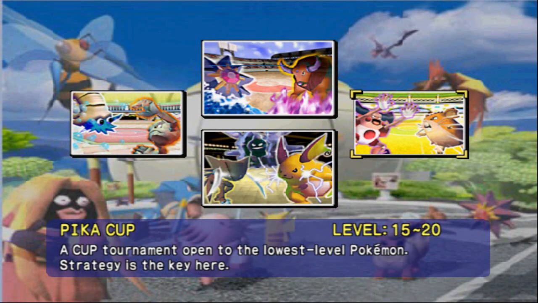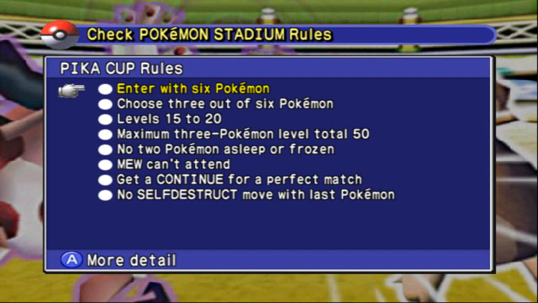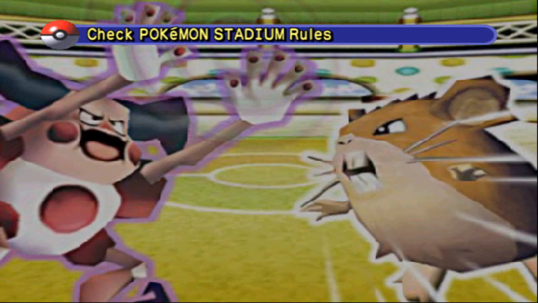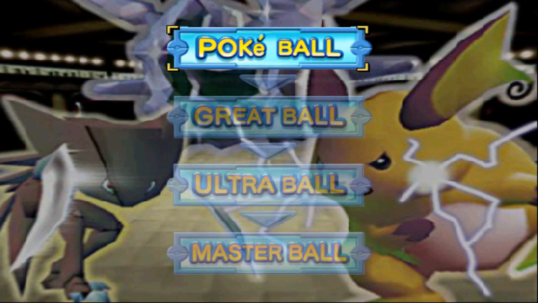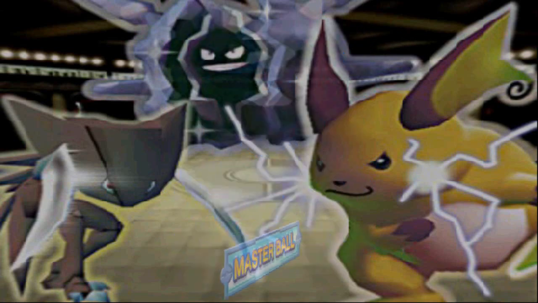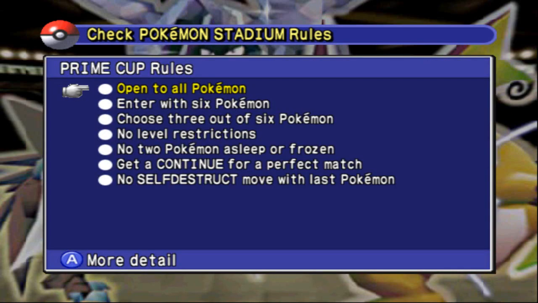Now, in the Pika Cup, this is the low-level cup right here. The rules are very simple too. Enter six Pokemon, choose three out of the six. Levels 15 to 20 are allowed. Maximum level is 50. No two Pokemon asleep or frozen. It's basically the same thing, except in a lower competition level. And last but not least, the Prime Cup. This is levels 1 through 100. Now, there are four levels in this one, and the rules are very, very simple. Open to all Pokemon. Enter with six Pokemon. There are no level restrictions and everything.